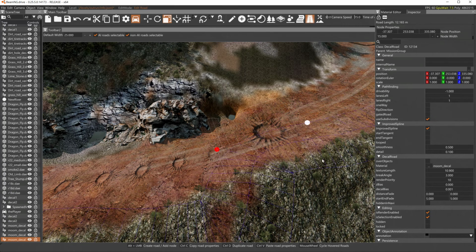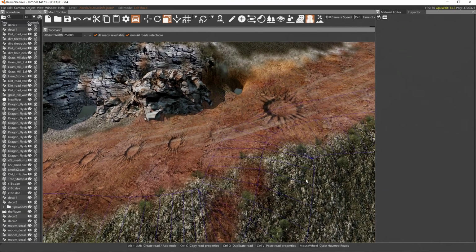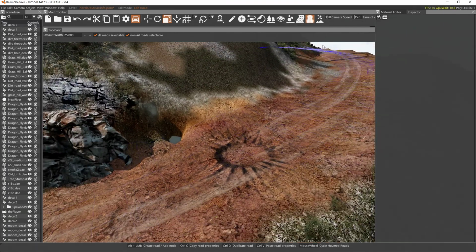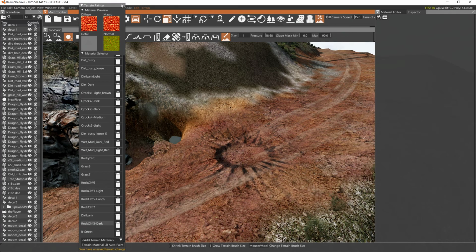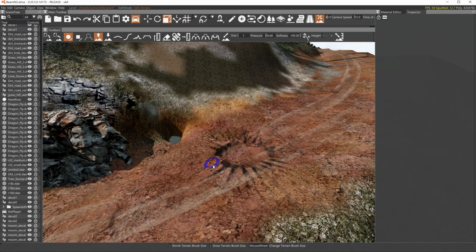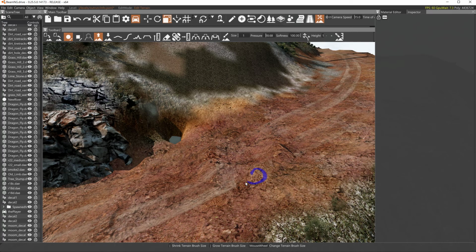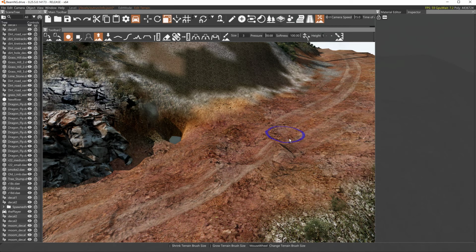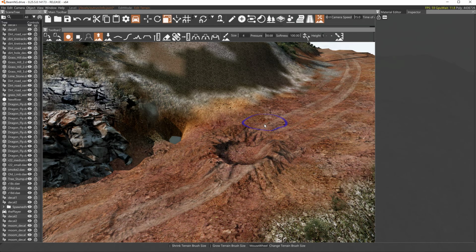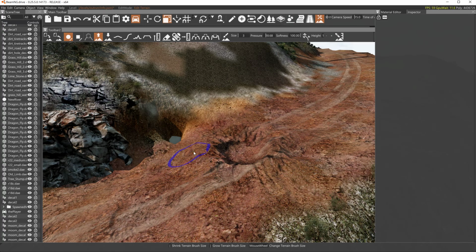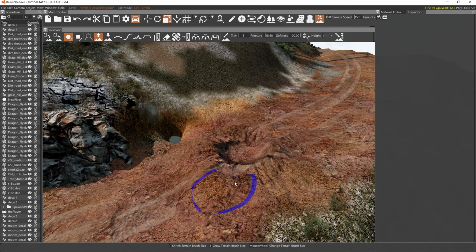So that's how I do that there. And of course you do the same thing. You raise up your ground. Sometimes it takes these decals a minute or so before they actually update. I thought they fixed that a long time ago or improved that, but it still seems to do it.